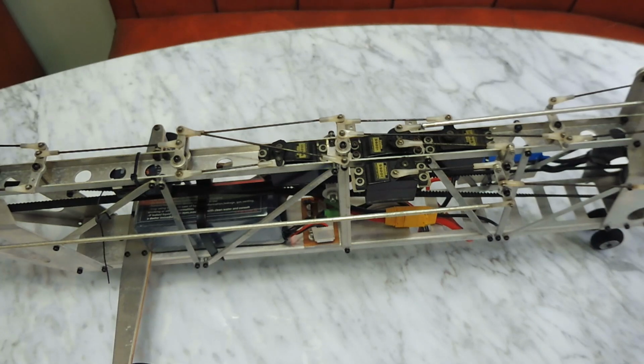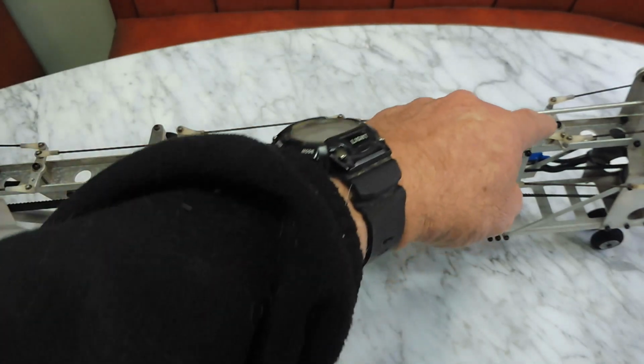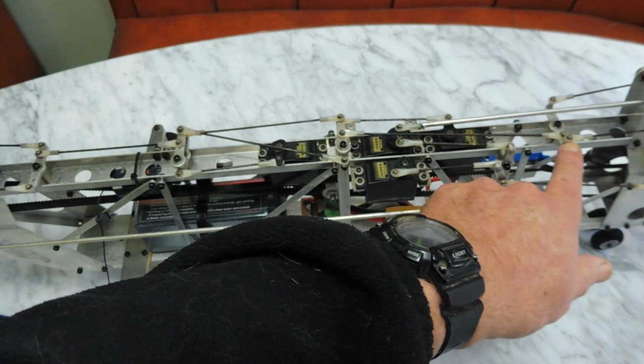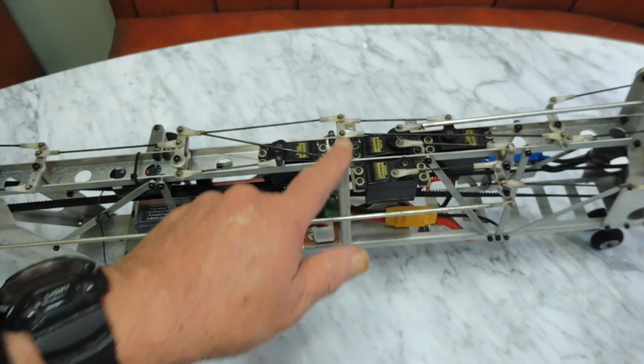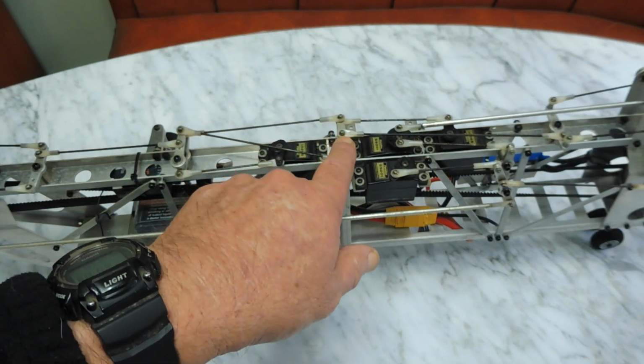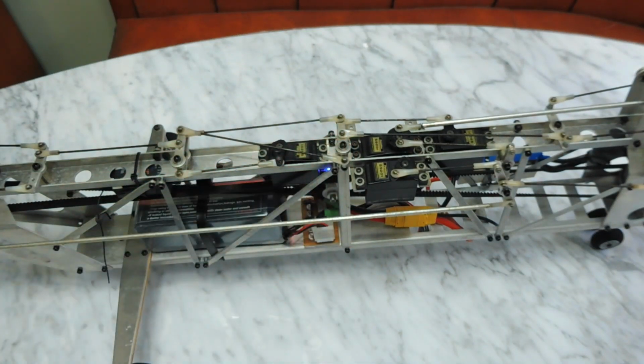Now, I'm going to use rudder. This bell crank is sideways cyclic on the rear rotor. This bell crank is sideways cyclic on the front rotor. These two other things are bell cranks on bell cranks, which does the mechanical mixing.